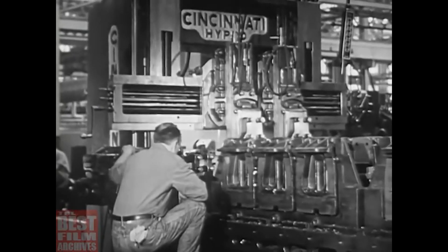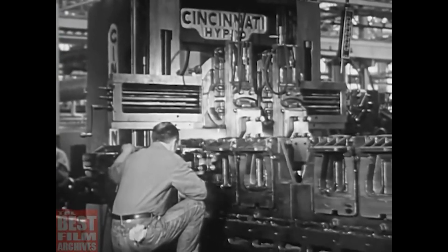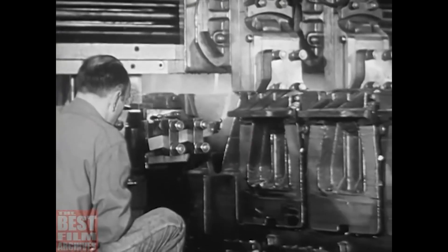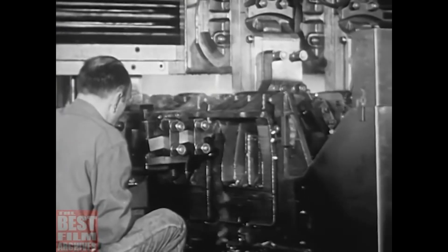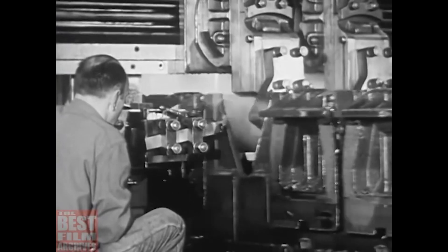Here the planers rough cut the wheel suspension on which the tank will be suspended. The heat of the tool against the armored steel — hard, tough steel requiring good machine tools, tougher than the material they mill. A thousand heavy automatic machines, eight thousand tools, gauges and fixtures had to be designed, built, installed to get the tanks rolling. And thousands of workers had to be trained for exacting new skills, all paying willing tribute to a great tradition.